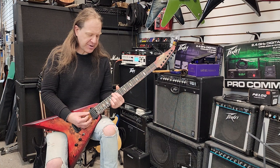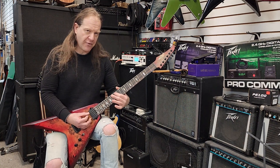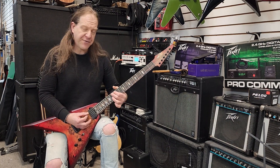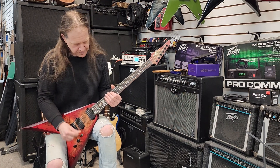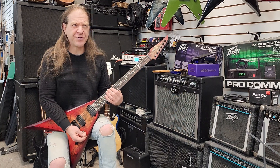Going into our last mode, the Locrian mode, this is going to be 13 and 12 — so 13 on the low E, 12 on the A string, and then 12 to 15 on the E and 13 on the A string. So you've got the major and then followed by the diminished chord. I'm going to do that with my third finger.